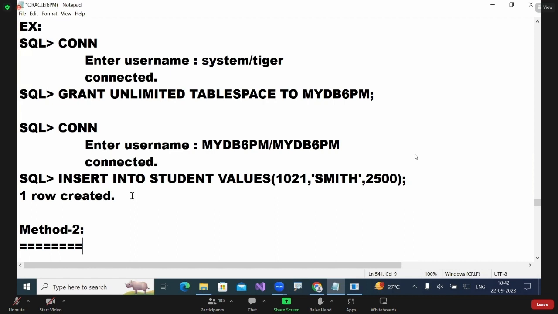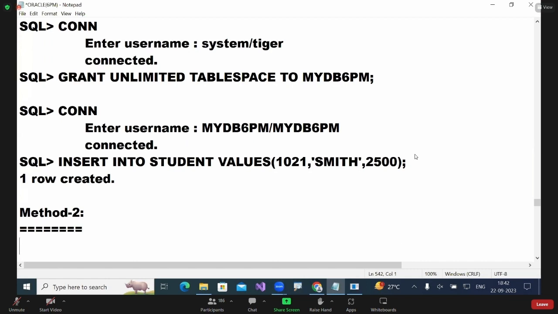Suppose, sir, this is not necessary, because sometimes your table has hundreds of columns, but as per your requirement, you are passing only the required columns. I don't want to send all column values; as per my requirement, as per my customization, I can send only a few column values. In those cases, you should use this command.